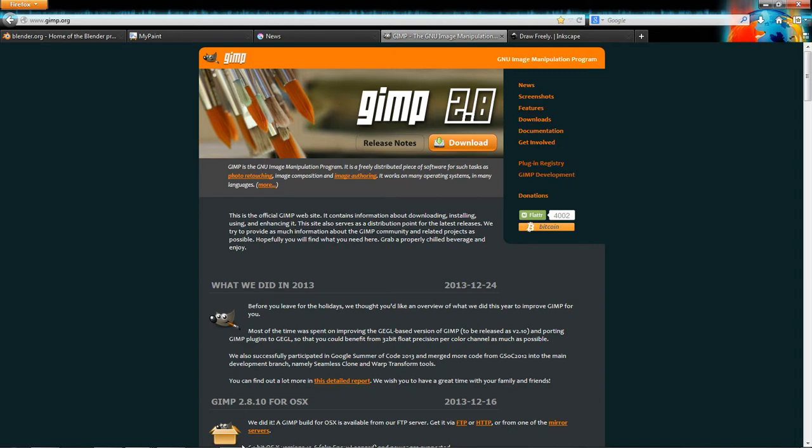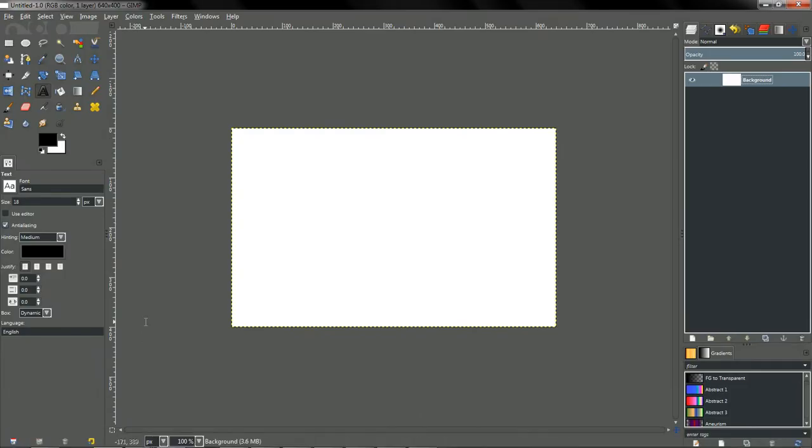Alright, next up we have GIMP. Now, I'm guessing many of you have actually heard of GIMP before. What this allows you to do is draw in this program as well as manipulate images. GIMP actually stands for GNU Image Manipulation Program. So this is a program under the GNU GPL, free and open source. It's an alternative to Photoshop, and although some people say it's not as powerful as Photoshop, which I've used in the past, for what you really need to do, it has everything. Especially with the latest 2.8 release, it's a great program.